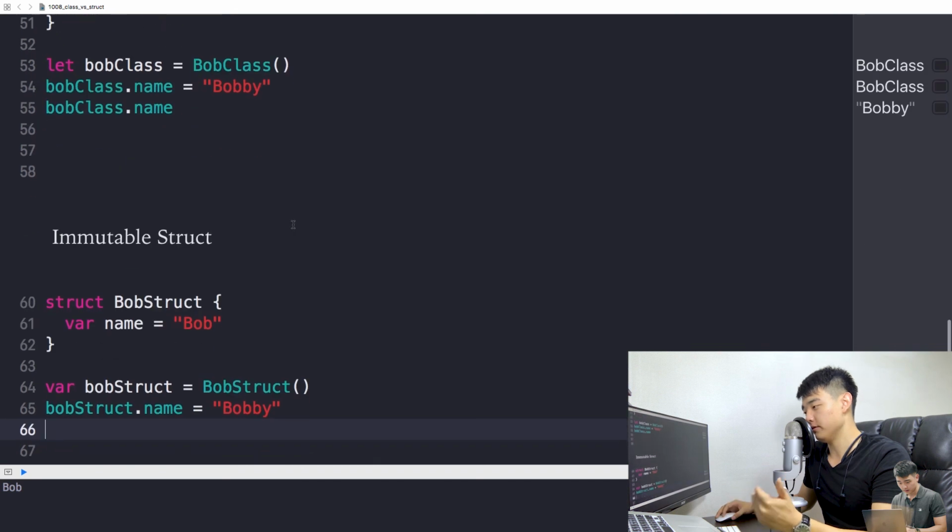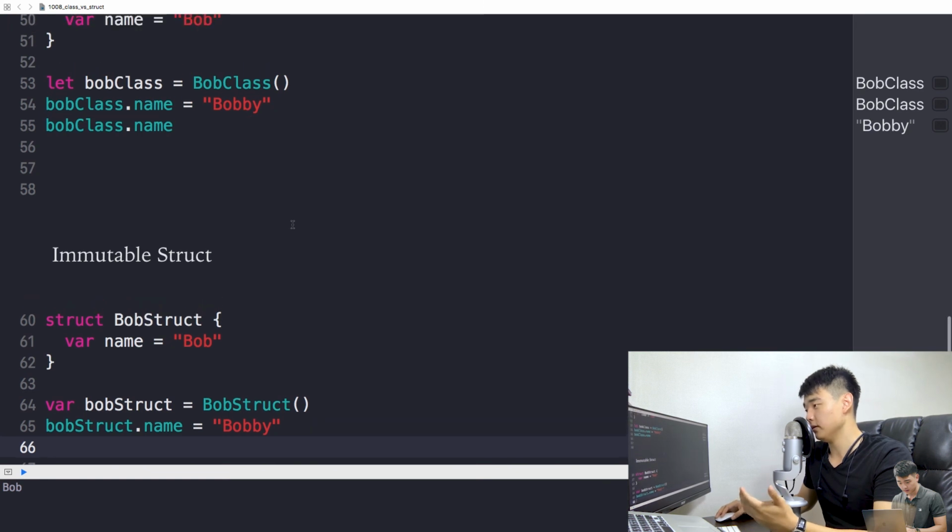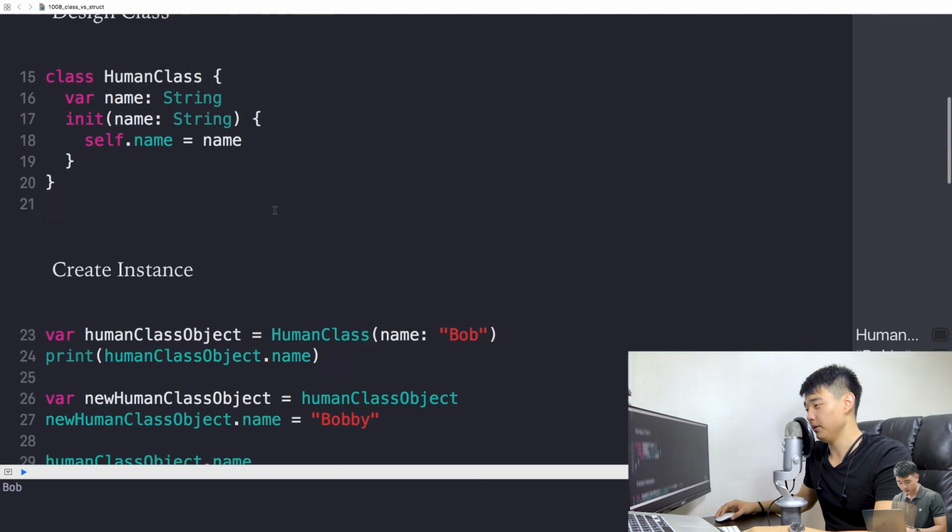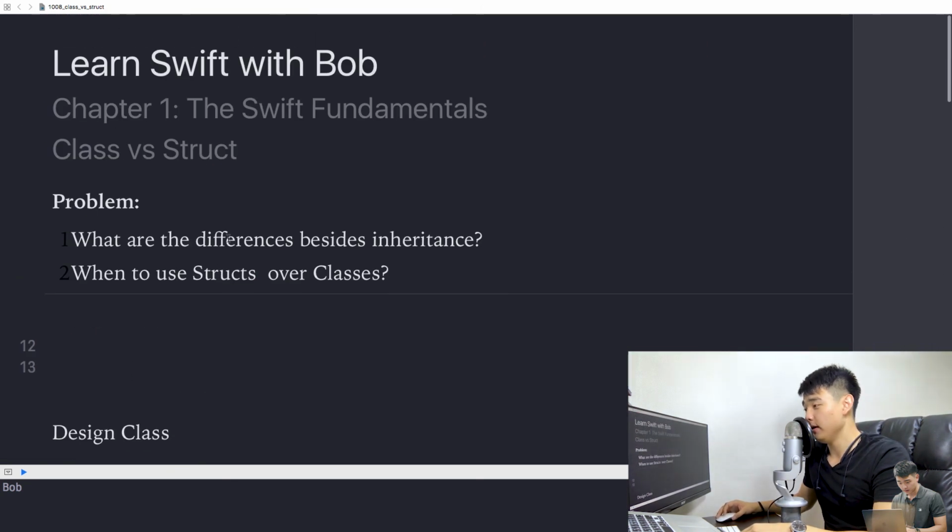Well, I'm talking at a very high level of abstraction, but as long as you understand the concept, the difference between classes and structs, and you understand that reference types can cause problems and are also slower, then you've achieved the purpose of this lesson. You're going to learn more about value types along the way.